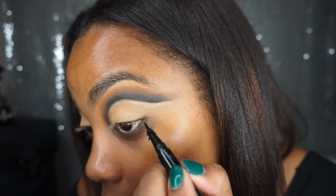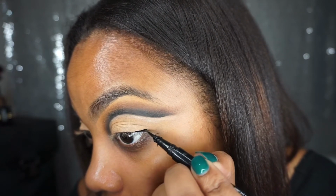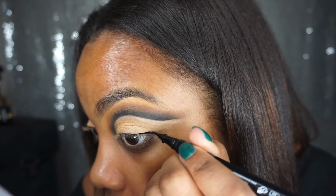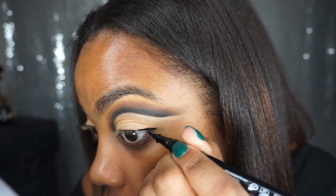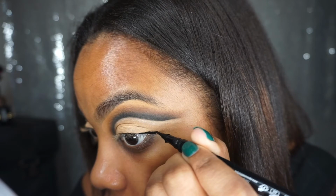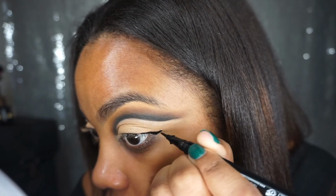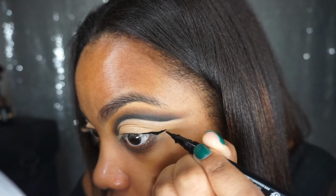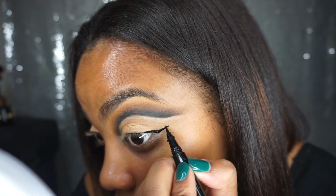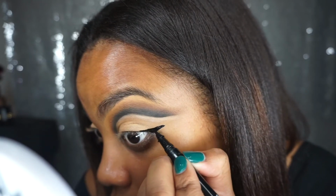So next, I went ahead and grabbed my NYX eyeliner to start drawing the wing. I would say that the wing, now that we've made it this far, is another hurdle that we have to cross. A wing is very, very difficult to do because you want to make sure that it aligns with the end of your cut crease, the flare of your cut crease.